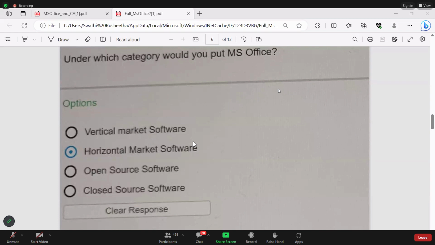But when we say closed source software, there are a few conditions you have to satisfy in order to avail this particular software. You have to purchase it, and you must make sure you are satisfying the conditions that are given.